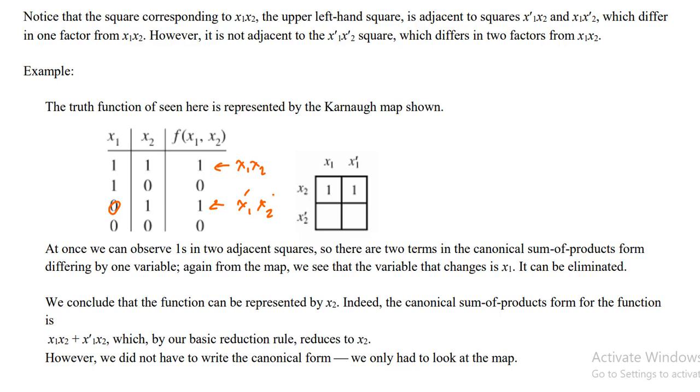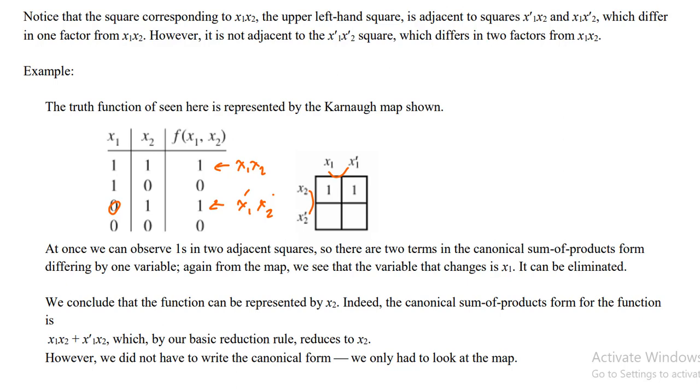Well, this K-map, that means you have only 2 inputs, so I must put it in a square, 2 by 2. And then you have x1, x1 not here, and x2, x2 not here. This is very important, the order: x1, x1 not here, x2, x2 not. And then you put whatever you have from this table.